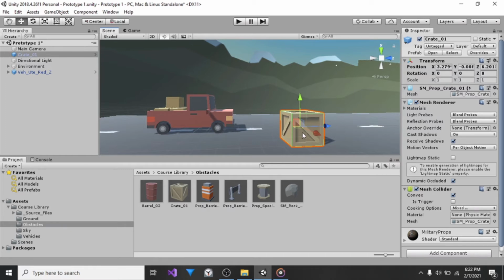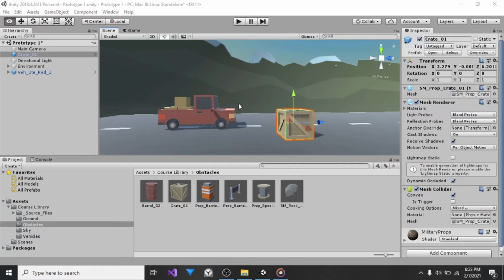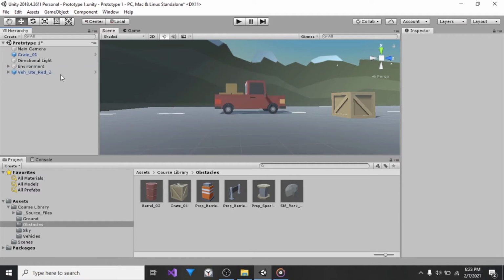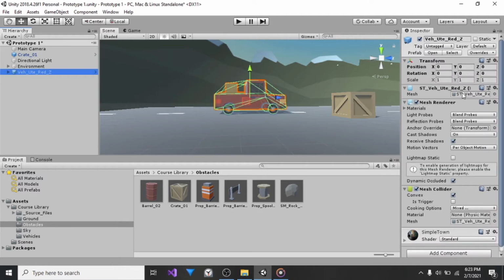Now in Unity, we have coordinates to keep track of where our objects are in the world. For example, our truck is in the center of our virtual world, our game here. If you want to see that, just select your truck until it's highlighted in blue. Then on the very right, the inspector tab pops up, and you can see the position is at 0, 0, 0, which is of course the X, Y, and the Z.